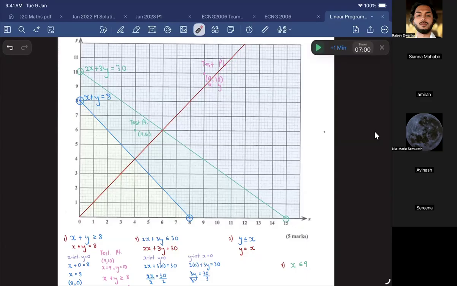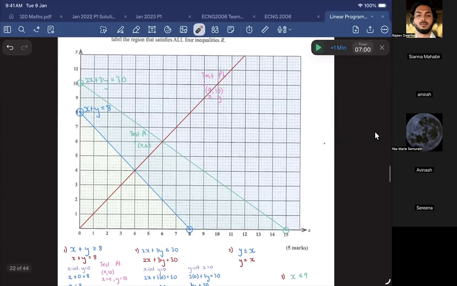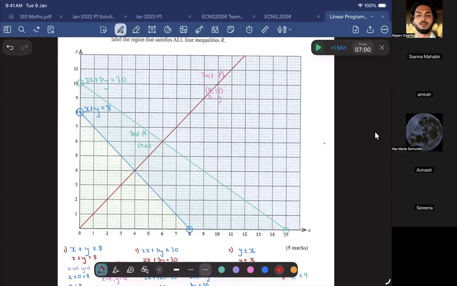Okay. All right. So the next thing we need to do, Amira, to make this an inequality: can I leave the line or do I need to shade a side? You need to shade a side. Right. That would define the inequality. Before I move on, though, let me just put on the equation for that line.